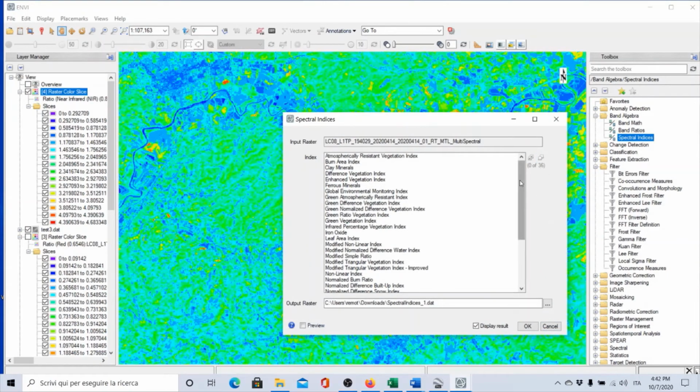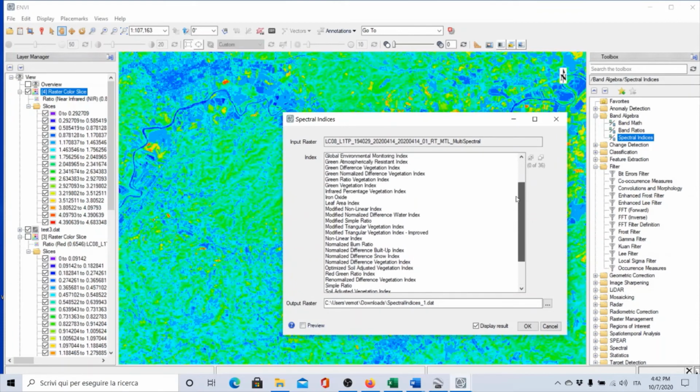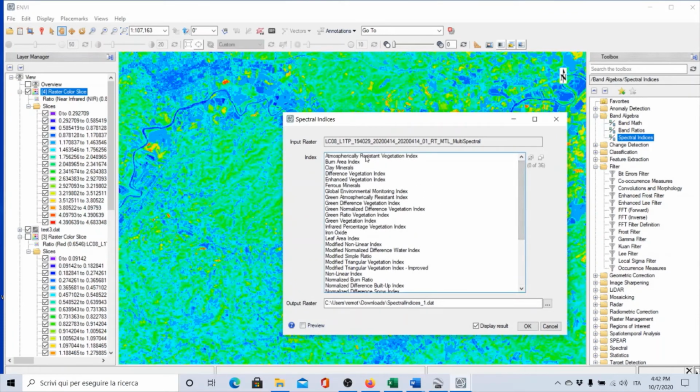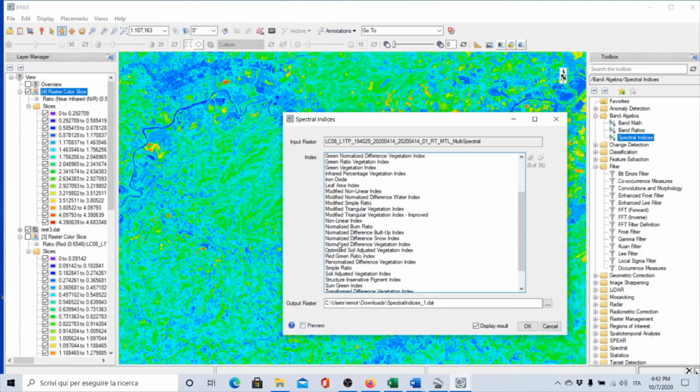When we have selected these things here, you see I'm enlarging these windows. You see these are all the spectral indexes. These are 36 different indexes you can use. For example, the first one is atmospherically resistant vegetation index, burnt area index.